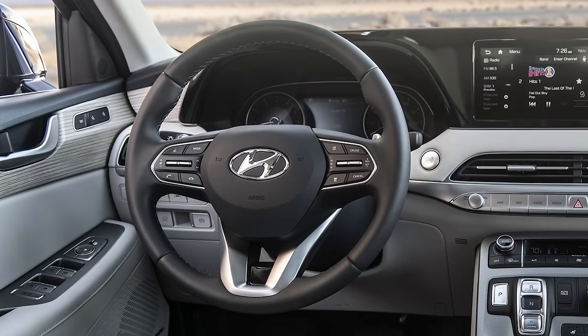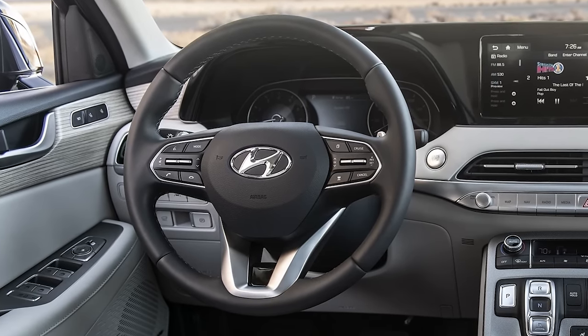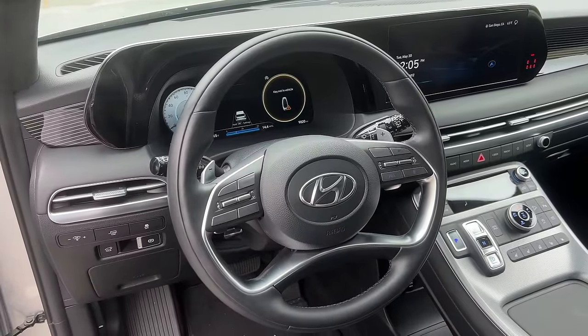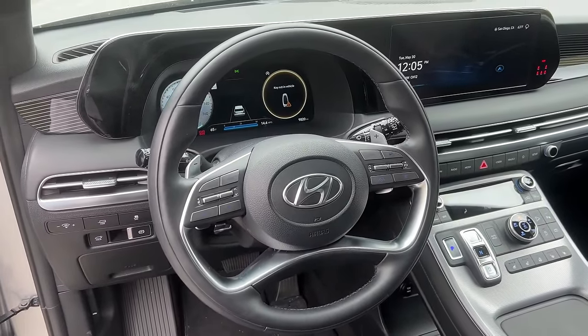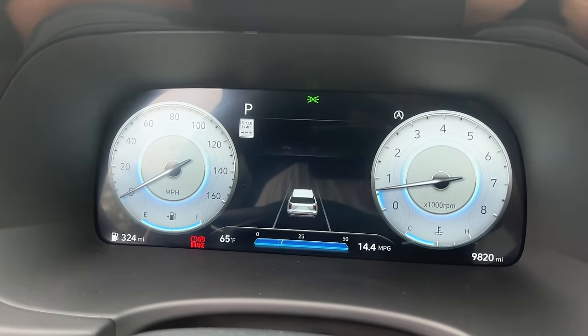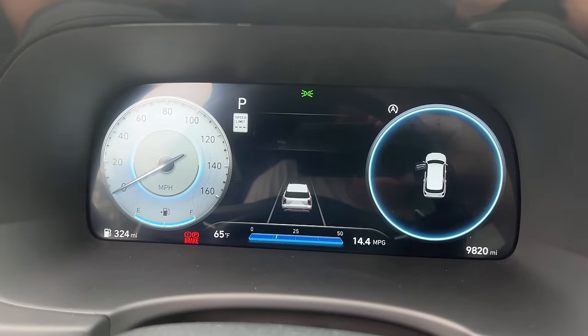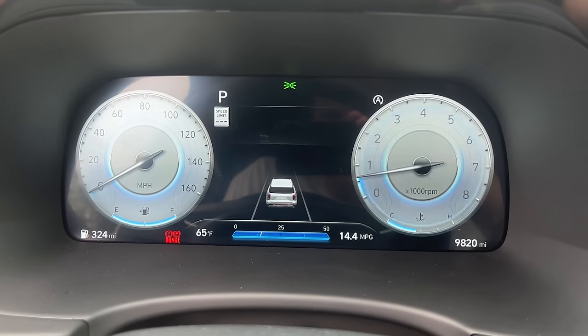And once again, I'm going to start with the changes for 2023. A big one is the new steering wheel. The outgoing Palisade model, the steering wheel wasn't very high class or high quality, which especially didn't work on these higher trim levels. Now we got a new one, which definitely looks nicer and looks more luxurious like you might expect. Another update for 23, the gauge cluster has been improved. It's a full screen. It was before, but now it's higher resolution, so it looks better and so you can see it better.